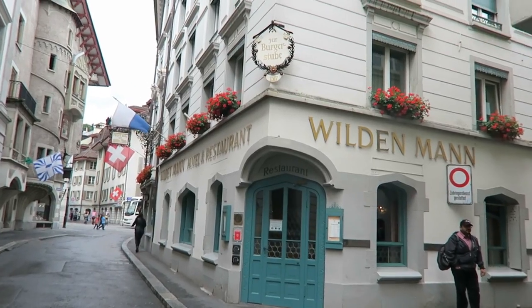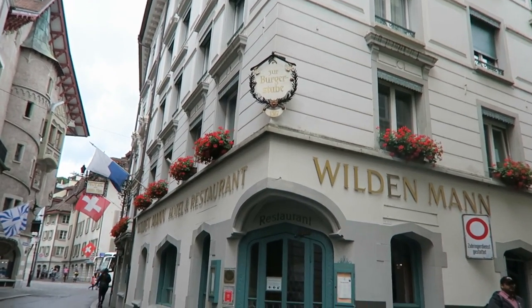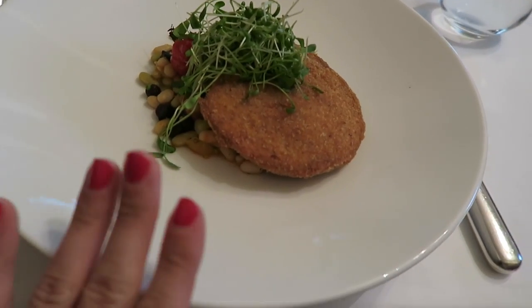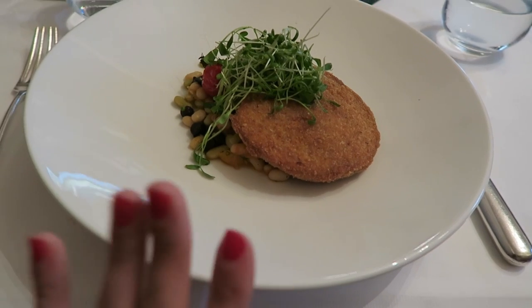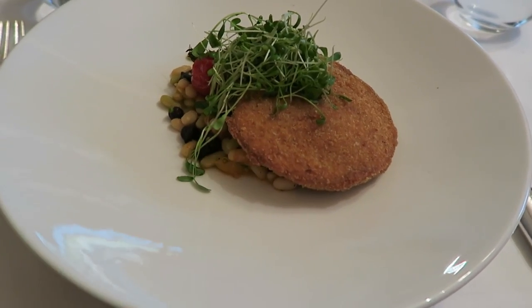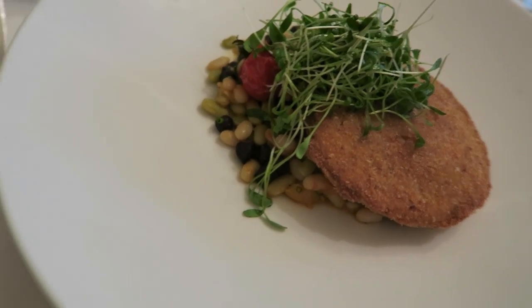This is where we're going to have lunch. Burgerstube. Oh, we just came into the restaurant. This looks so cute. I have to make a little disclaimer already because it's quite a fancy restaurant. We ordered the really, really hot plates. I have to say that we ordered the eggplant cordon bleu with, I don't know, cassoulet of beans. I'm gonna try it. Oh fuck.